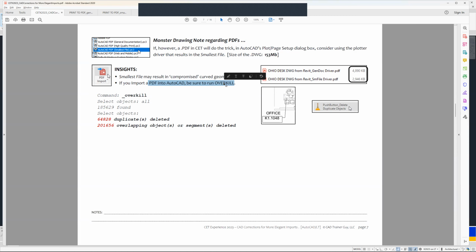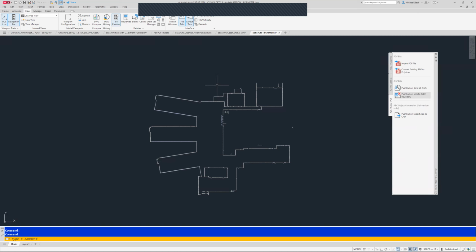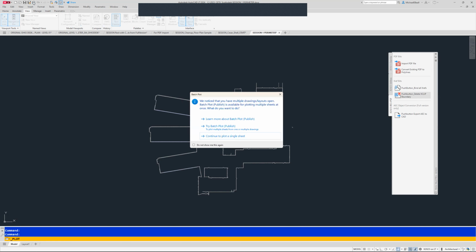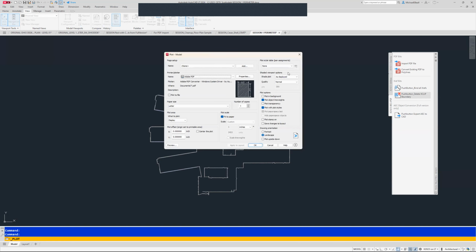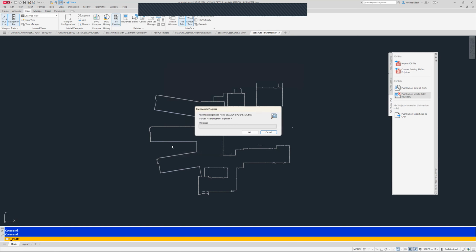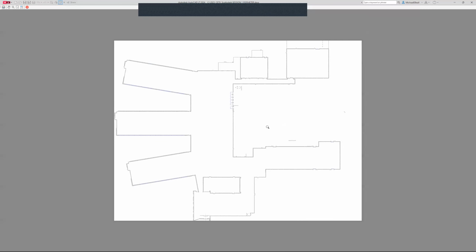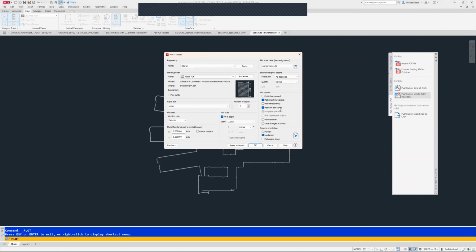And I just realized I jumped ahead. Hang on a second. Let me show you this because it's a button that I'm going to wind up doing. You ever go to plot and you set it to monochrome and you do extents and you're expecting a black and white, right? Then you do preview. It says, yeah, no, not going to do that. Wait, what? So A, not your fault. B, it's Friday at 4 and you need it black and white.